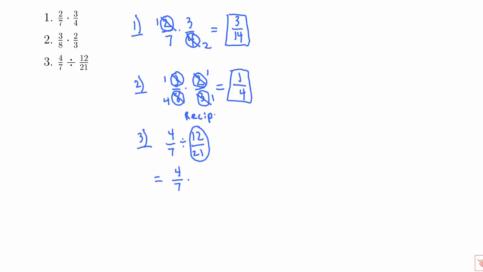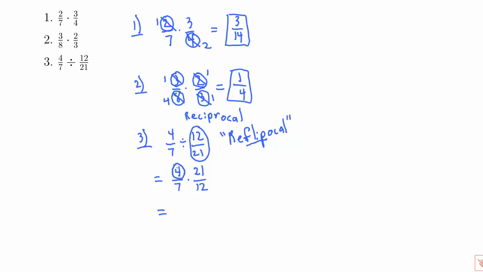We need the reciprocal of the second fraction. Now, whenever I talk about this in my class, I always call this the "flipcrocal," or something like that, at least. Obviously, that's not a word. But this helps people remember what you do. You flip, because that's what reciprocal means. You just flip the numerator and denominator. So it's 4/7 times, in this case, 21 over 12. And then it's literally just multiplication.